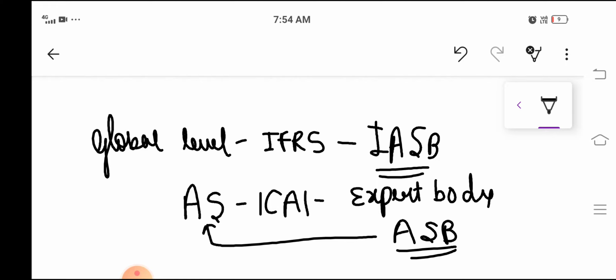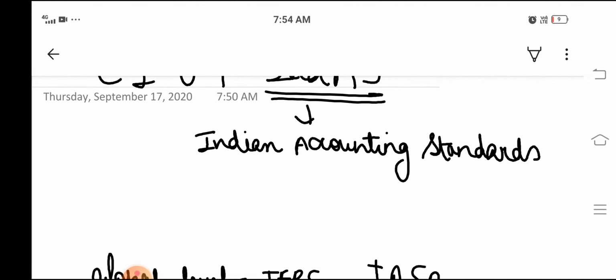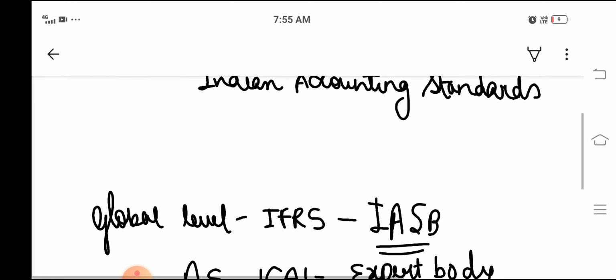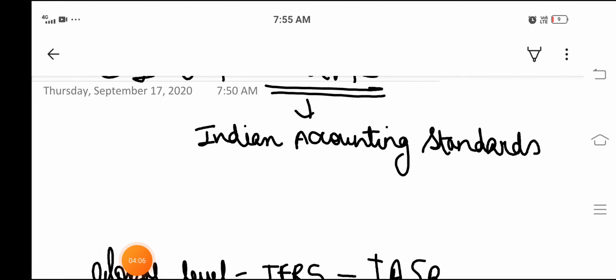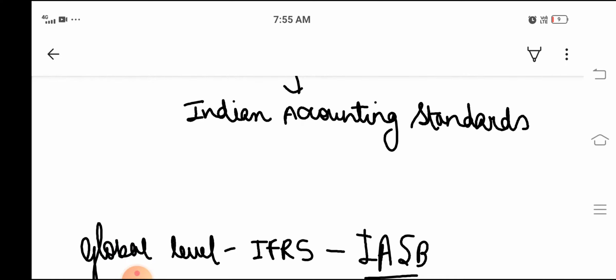Fine. Now, ma'am, what is IndAS? You told us IFRS, you told us AS. What do you mean by IndAS? Yes, students. Now say, at the global level IFRS have been adopted. So when we moved towards global markets, the problem arose that our companies moving towards global trade operations had to translate their financial statements as per global standards, so that they become comparable. Investors investing in the share capital of Indian companies also had a problem, that it is very difficult for us to view the financial statements because we did not follow their standards.